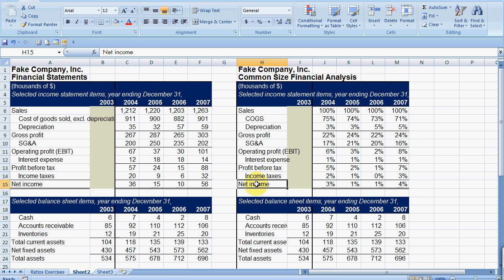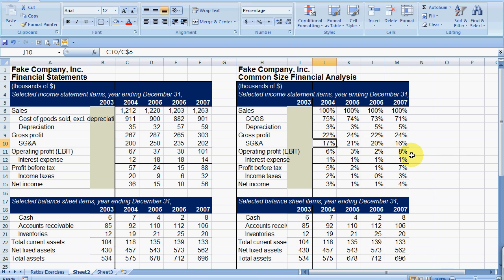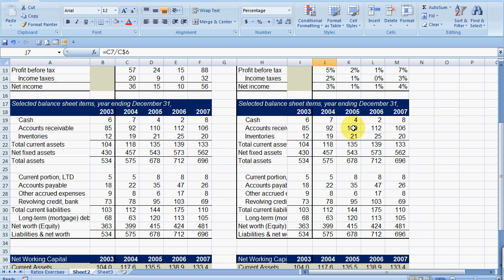And operating margin and net margin. But what's really neat about this is, and we can even make this out by one if we wanted to get more granular, but it shows us from an SG&A perspective and a cost of goods sold perspective just how much money we're spending to produce what it is that we're making. All right, so that's the income statement side, and now we get down to the balance sheet side.